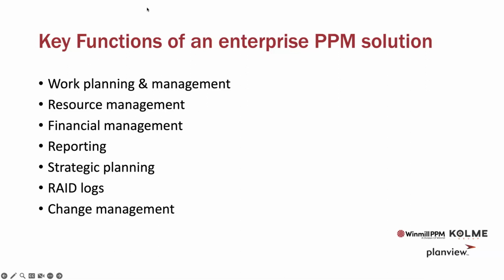We can put some governance in place. We can put processes by which changes are evaluated, prioritized, and approved. This is something that an enterprise system is going to do that a desktop-based system or your Excel spreadsheets, well, you might be able to make them do that, but they're not going to do it as effectively. It's definitely something we want in our PPM.